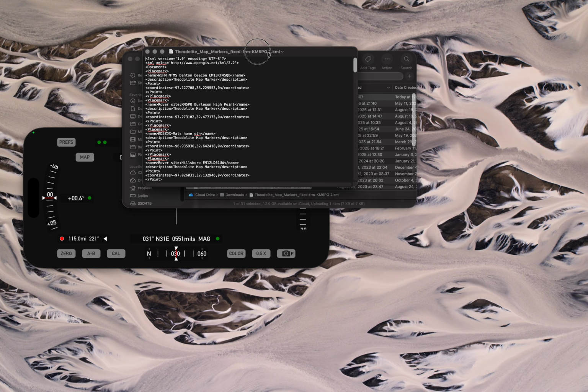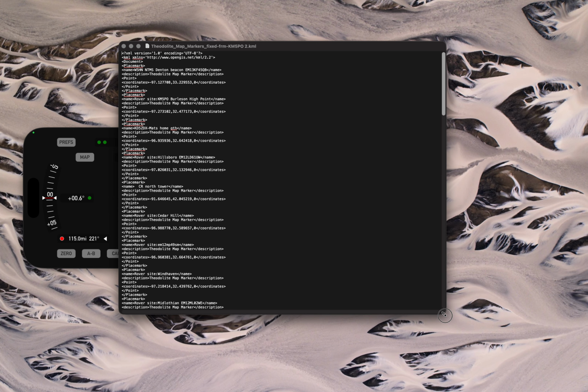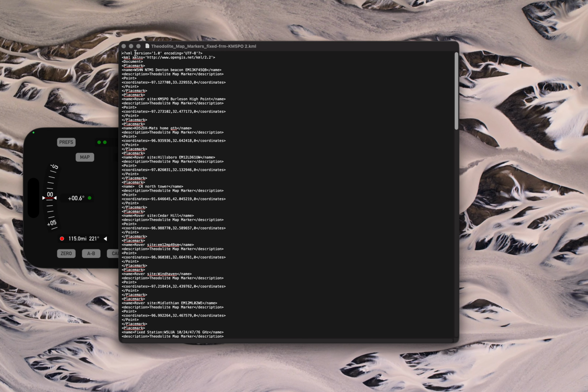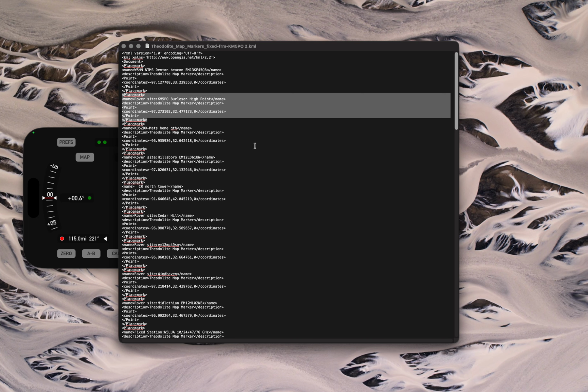And this is what it looks like. Just a text file. And you can edit this thing. It's an XML file, so you kind of got to know what the format is. But if you look through this, it's kind of like HTML, but this is XML. Everything between placemark and /placemark right here is an example of a location. That's the Burleson, so it's using coordinates, not grid squares. So you're going to have to convert your grid squares, and you can add a line to this and re-import it, delete the markers, and that sort of thing.